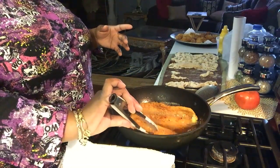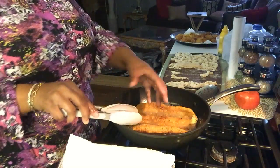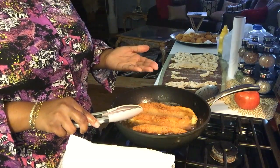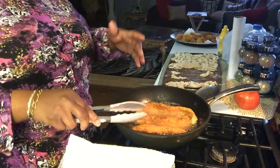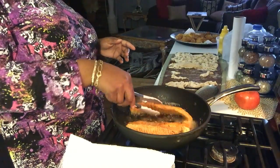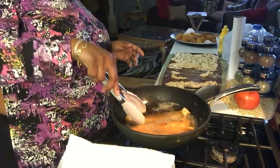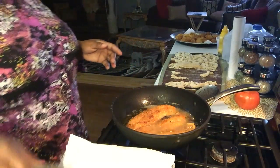Then you know you got that smooth side. Even though it's all meat, this side is flaky. It's open. You see what I'm saying? Fry that side down first, that way it can start getting crispy instead of having it just sitting up while the bottom is frying and soaking in all that grease. And when you turn it over, it's not going to get as flaky, is what I'm trying to tell you. So I'm going to let this fry.